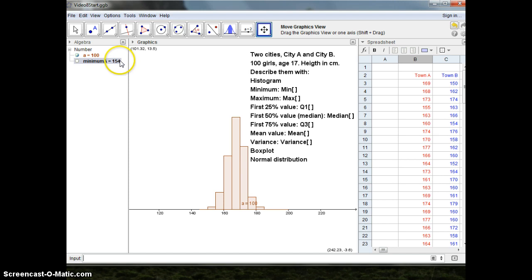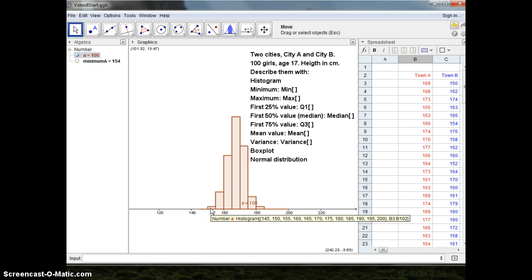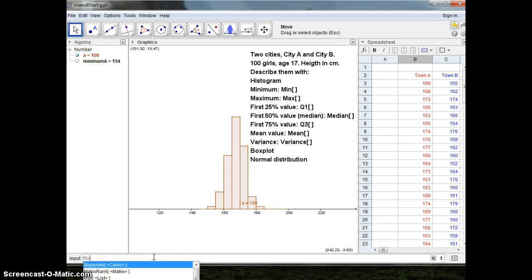And the minimum is 154, and I could point out and say, well, it must be someplace here, 154. And the maximum, etc. Town A equals to max of the list B3 to B102, and here it goes. 181 is the maximum.